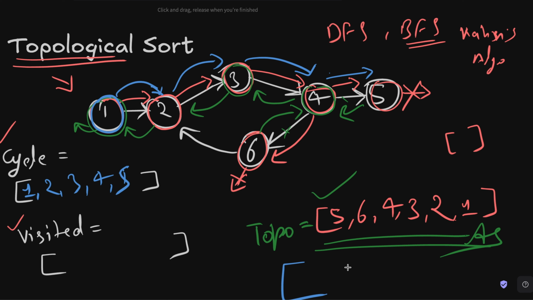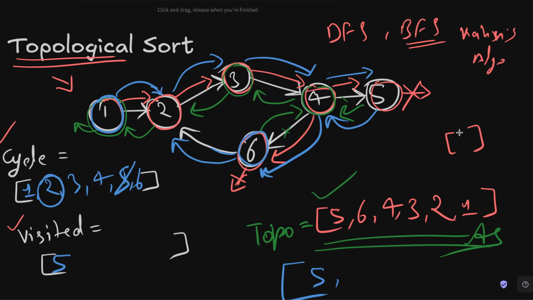So we will go to 6 from 4th now, and we will put the 6 in the cycle. And 6 itself has a dependency on other courses. There is an outgoing edge from 6 to 2. So 6 will try to go to 2, and we see that 2 already exists in the cycle. It means that we found a cycle, that we cannot really create any valid or correct topological sort for this graph. And if we cannot create any correct topological sort for this graph, we know that we can only return an empty array. This is going to be the answer, an empty array. Simple as that.